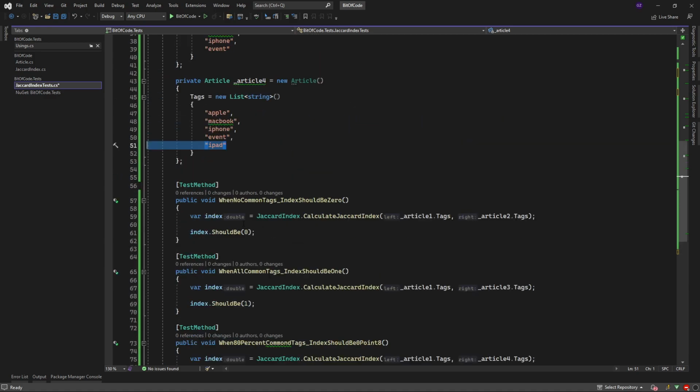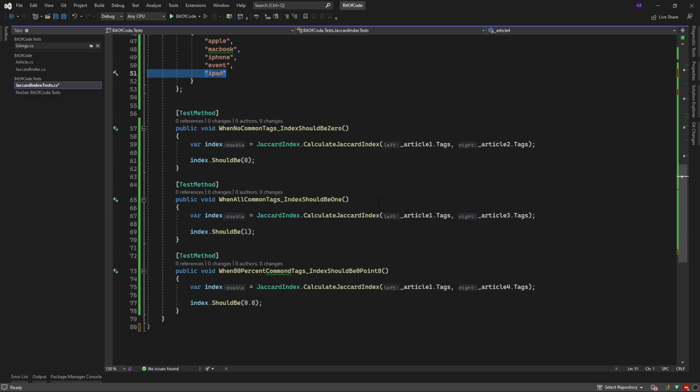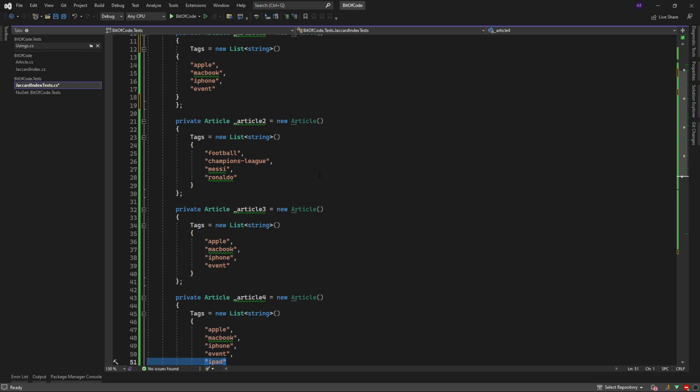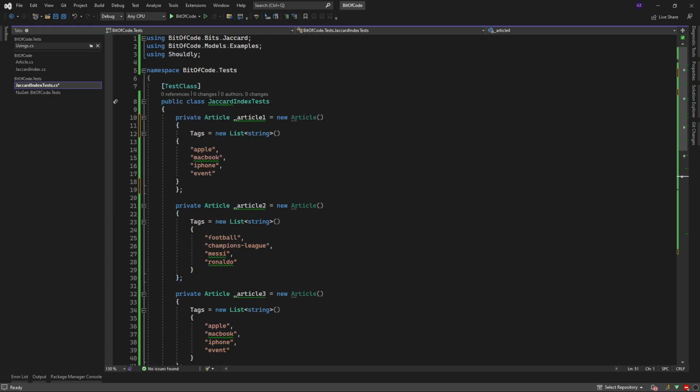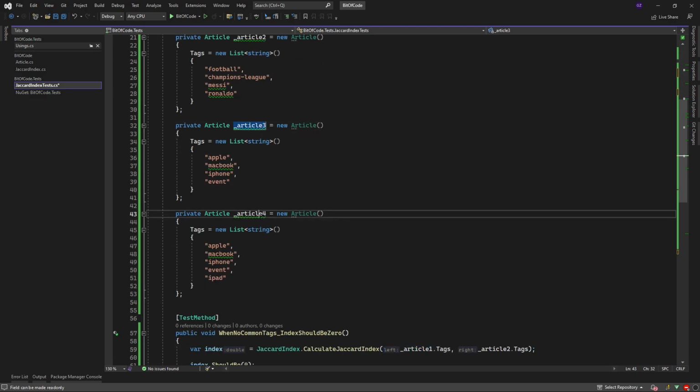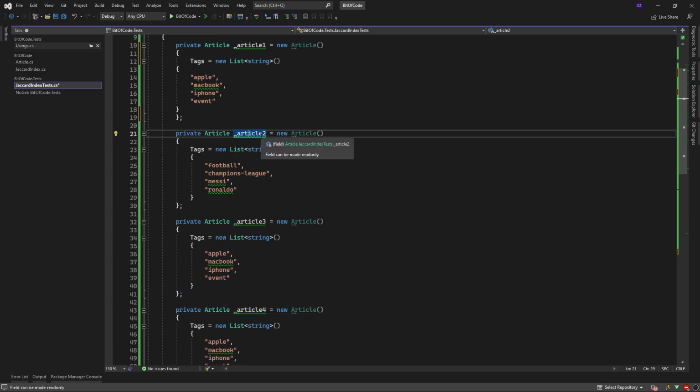So what is the value of this? The value is very simple. If you're building a lot of content on your website, you can, in a suggested column, put Article 3 and then Article 4 when someone is reading Article 1. They will be very similar, and then there is a bigger chance that users are going to click on another article. On the same note, Article 2 is probably not going to be shown anywhere on that page, but that's the whole idea.